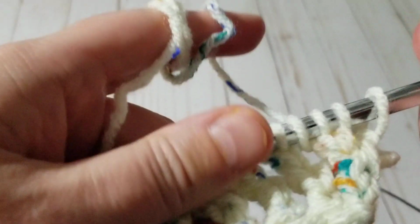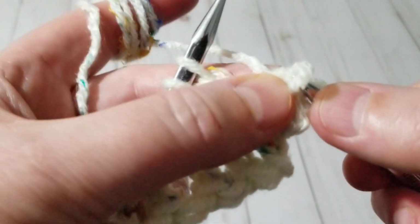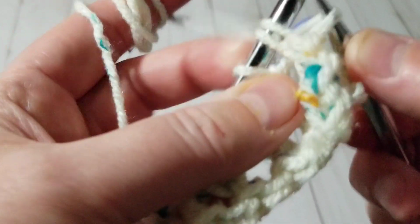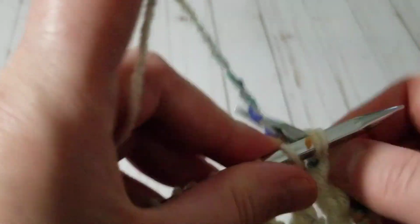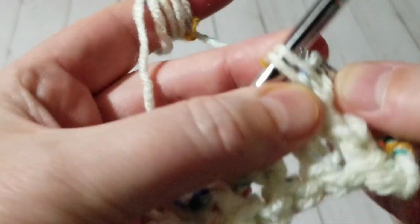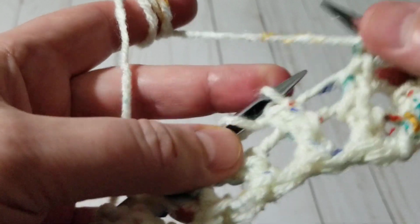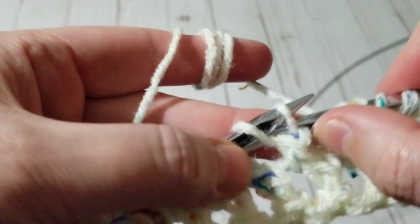Okay, so I'm going to come to row 5. The first stitch, I just slide. Second, I knit, and I do yarn over, and I knit these 2 stitches together. So like I said, we're repeating yarn over, row 1. And the way that I'm knitting is always from the back, so this is how it looks. That's all I'm doing. Yarn over, knit 2 together. Yarn over, knit 2 together.